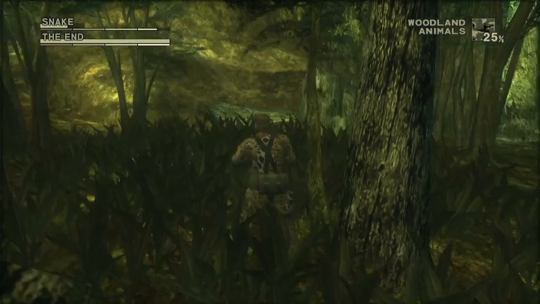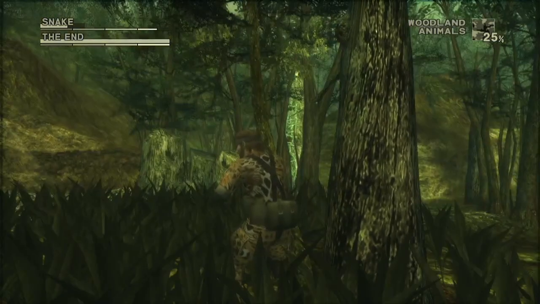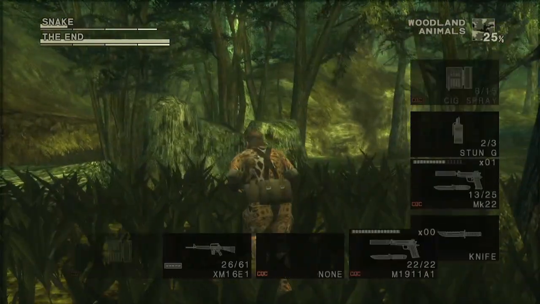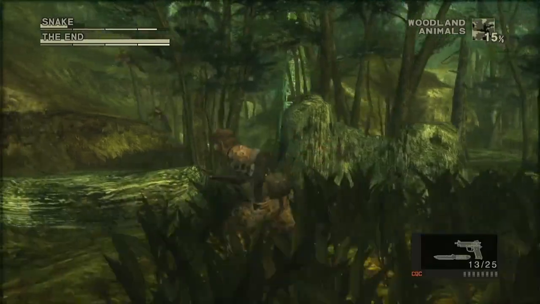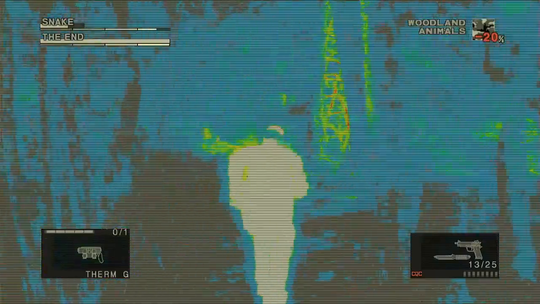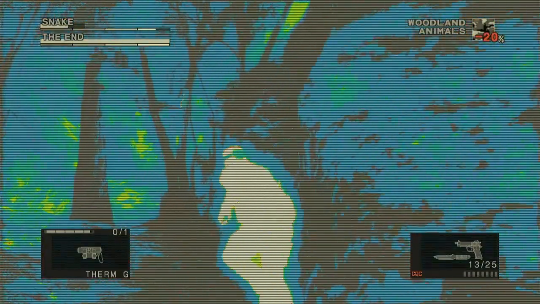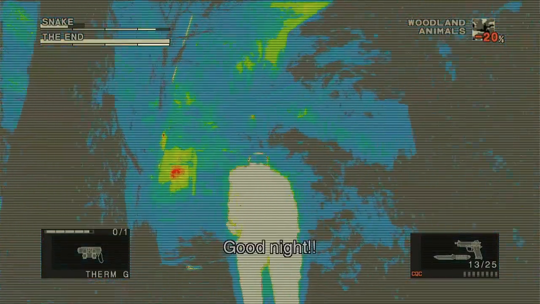Okay, so the end starts out usually on a spot right past this hill. I'm going to want to take this off. Pull out your thermals. And don't step in this rope. Yep, there he is.